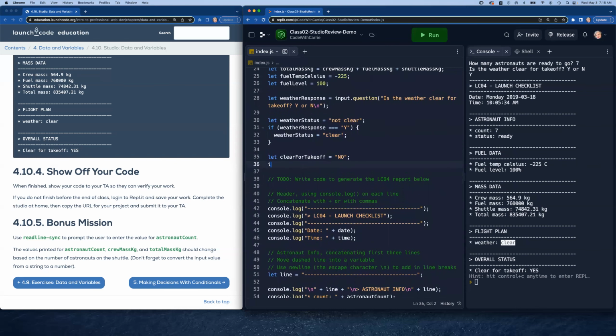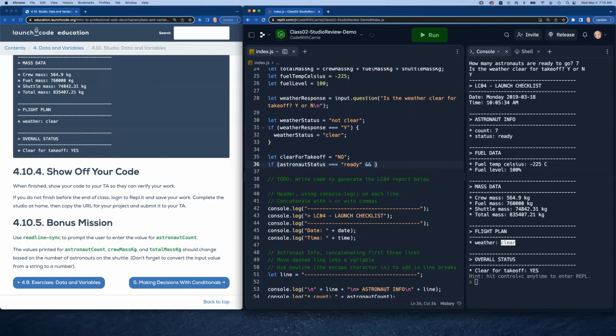We want to write a more complex condition here and say if astronaut status is equal to ready, and double ampersand is the symbol for that.